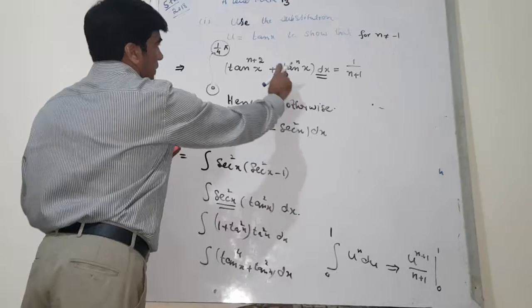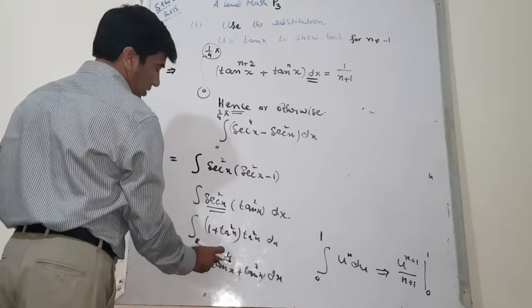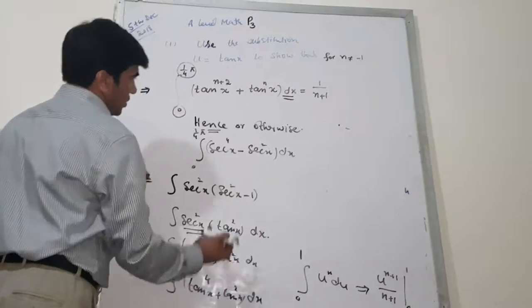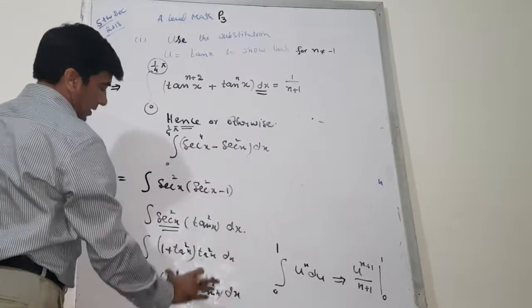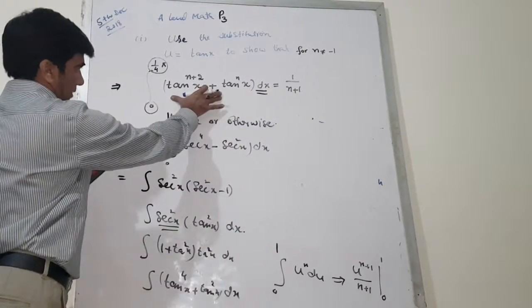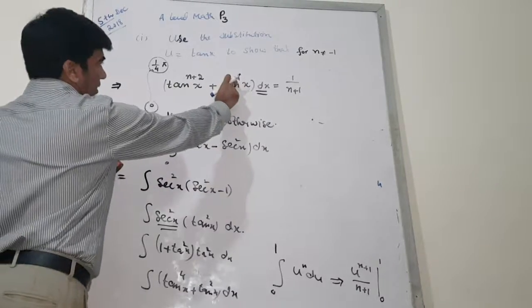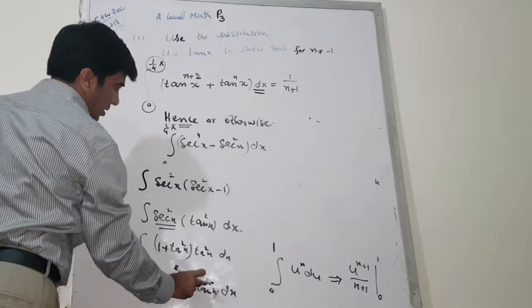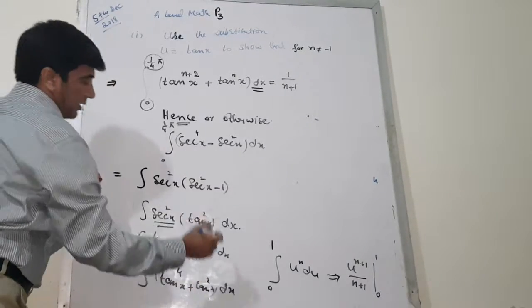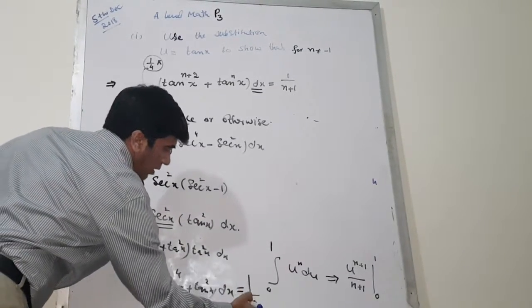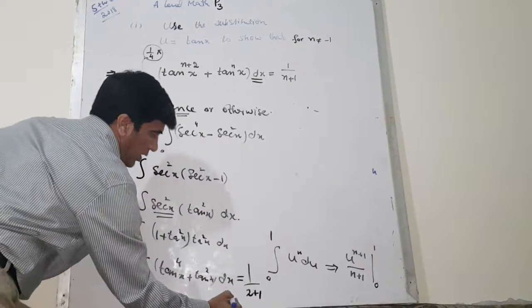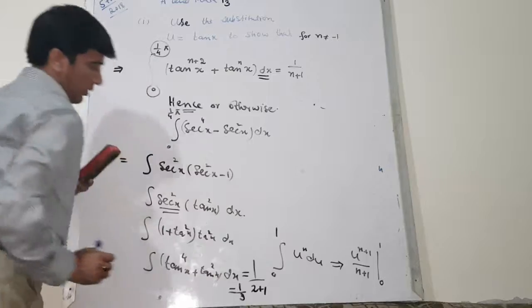This is n plus 2 and this is n. Here it is 4 and this is 2. So you can directly relate this expression and this expression. When there was n, the answer was 1 over n plus 1. But now here you see there is 2, so the answer should be 1 over 2 plus 1. So this way you get your answer 1 over 3.